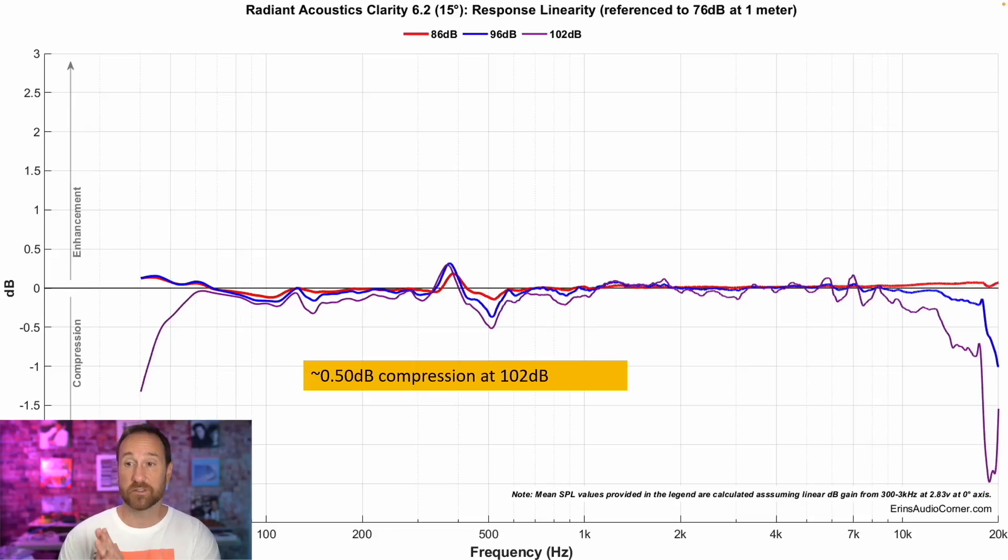What about dynamic range? This speaker is class leading. I went back and looked at comparable speakers in terms of price and overall performance, and at this price I believe this is one of, if not the best compression testing results I've seen. That means at low volume versus high volume, you're going to have a nice dynamic range. Overall, I really liked this speaker. I suggest towing it out slightly off axis by about 15 to 20 degrees for the best overall sound. If you tend to like a speaker that's a little elevated in treble, just point them directly at you. About two feet off the back wall tended to work best for me, but you can play around with that — move it closer to increase the bass — and that's where I'd put my starting point.